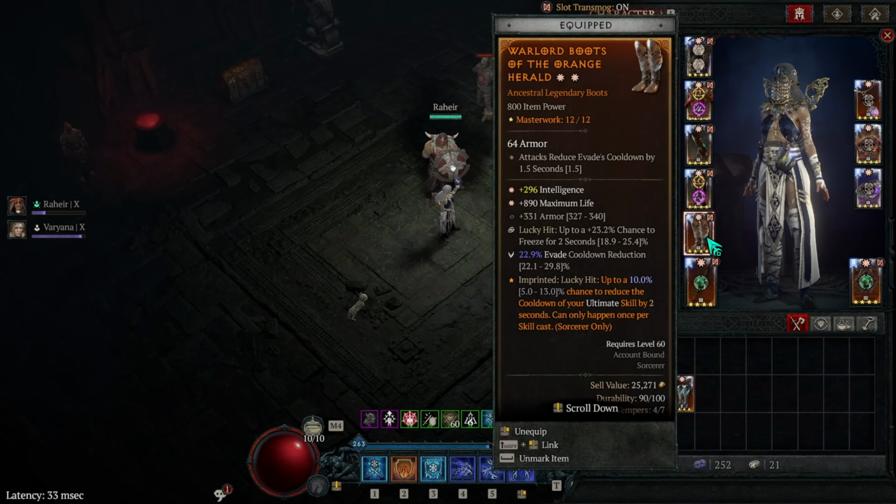For our boots, get a pair with GA Int if you can, followed by max life and armor. Imprint Orange Herald onto them. This will make sure our ultimate, Unstable Currents, has permanent uptime. Temper Lucky Hit to freeze as we take the Hoarfrost passive in the skill tree for extra damage, and Temper Evade cooldown to help with our teleport enchant. Make sure the boots have the implicit Attacks Reduce Evades cooldown to also help with the teleport enchant, and try to triple masterwork Intelligence.